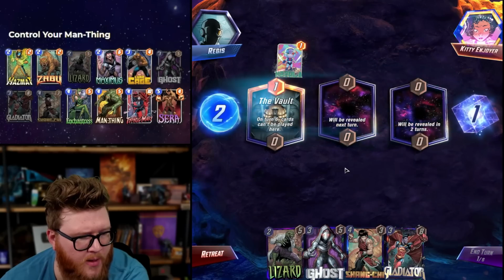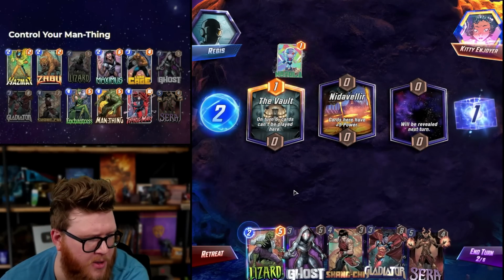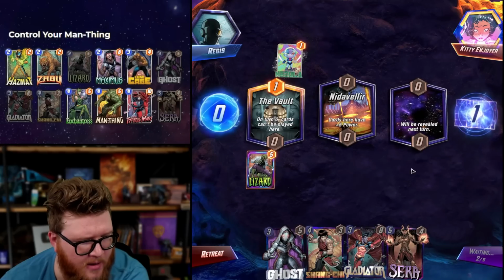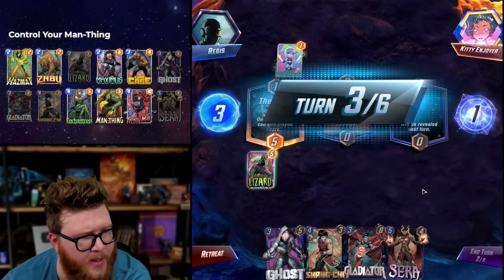Nebula we can match up with, that's no problem. At least up to turn 5. I think we should outpace that generally. Finish it on a Sarah, maybe. That gives us a 2-3-4-5. That's pretty good.